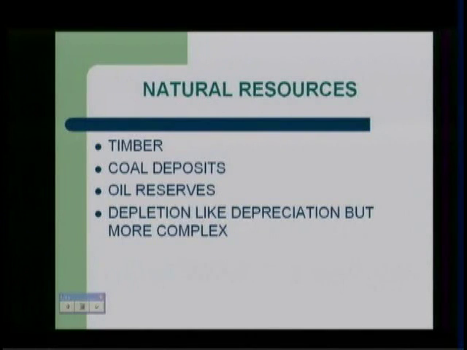The last section that we'll talk about in this chapter is natural resources. Natural resources are assets which you purchase that have a value to them, but they're not like equipment or buildings. There are natural items. For example, a stand of timber, or a coal deposit, or an oil deposit. Those things are of value to a firm. They're an asset, but they aren't like buildings and equipment. So we don't depreciate them. We do something called depletion.